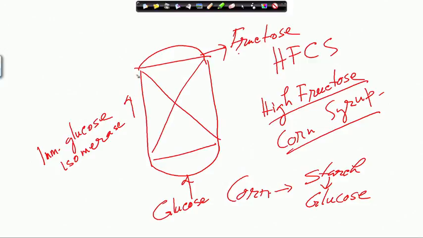Now this problem is related to that particular issue. If you pass this glucose solution in this column and convert it to fructose, the question comes: for a desired conversion, what should be the height of the column? This is how we can design the column, that is, you have to find out what the height and size of the column should be. So this problem is very interesting, so try to understand.